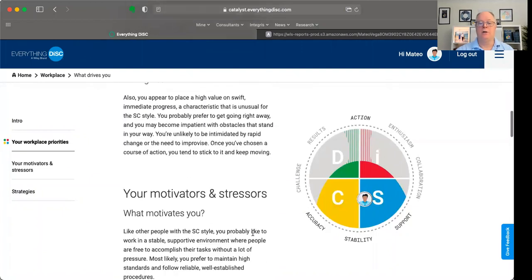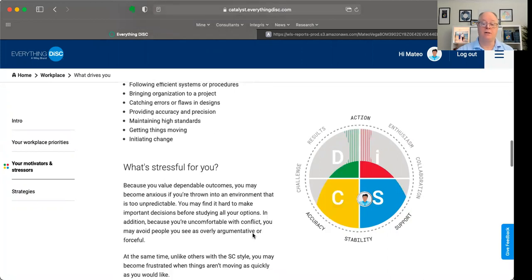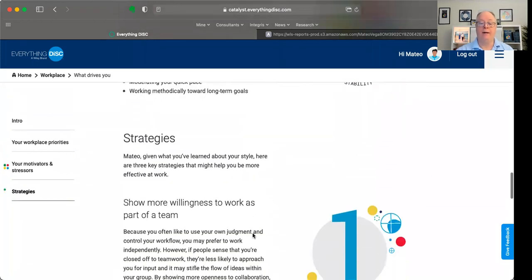So he could read through each of those things that drive him. He could read through what are the things that actually motivate him at work, what are the stressors. Many of these he's probably familiar with, but it's kind of that support of, yeah, this does take more work for me. This is more difficult for me. It's not that it's wrong. That's just who I am. And we need to be able to accept ourselves so that we can operate from that area.